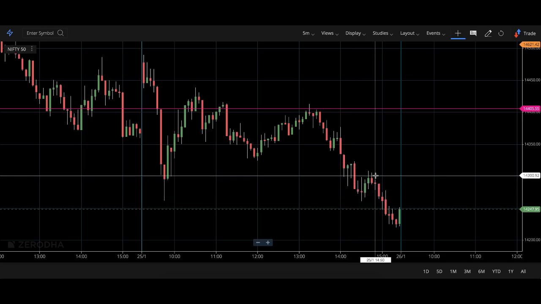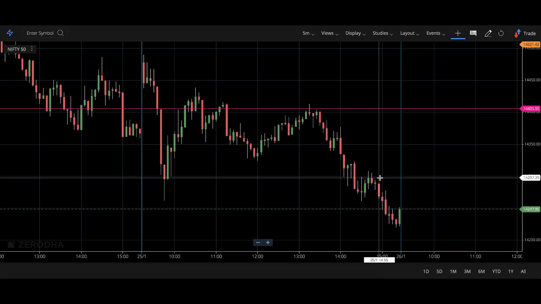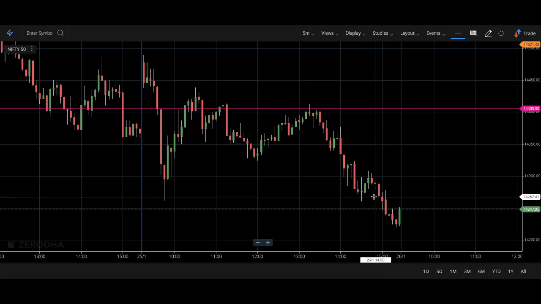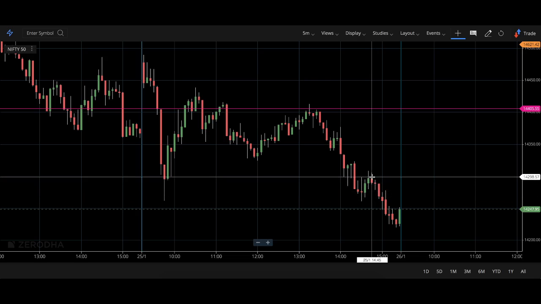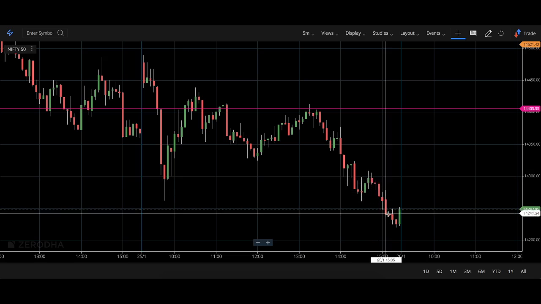Now, this is a good area to short because you have a very small stop loss and a target of up to this level, which is 260. You have 40 points width here and a small stop loss. So this is a good risk reward ratio. The risk is small here and the reward is more. Enter here and keep your target here. And the market fell through as expected.